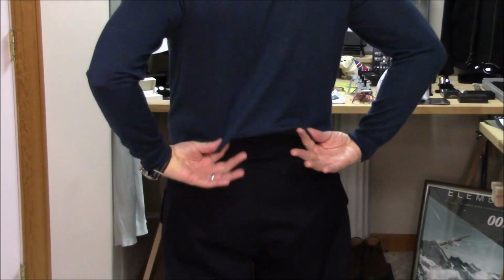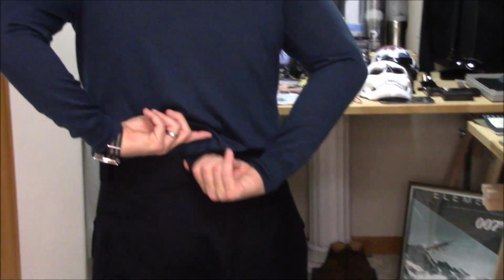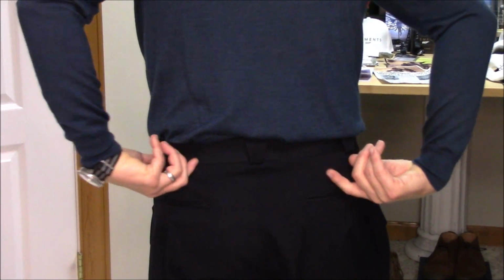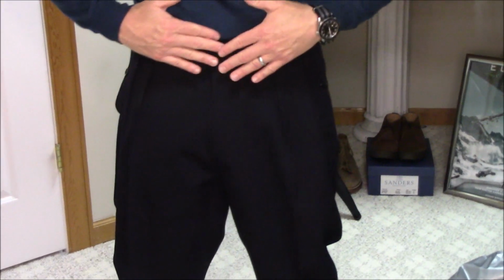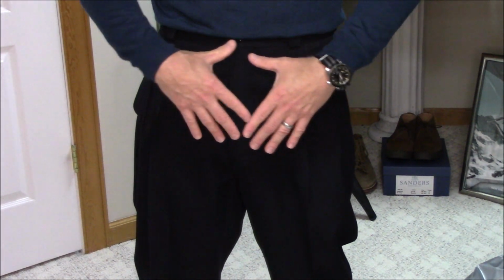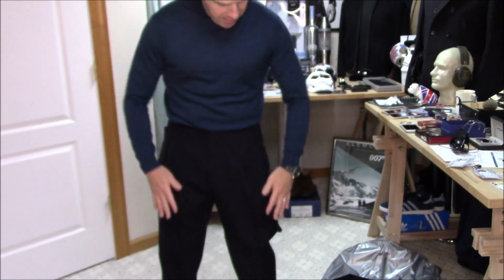Sorry if I tuck this in badly. I'm sure I'm going to get lots of hate mail for this, but I do want to show you this behind here. The belt loopholes are a really interesting cut. They are a little bit more stylized. Again, it gives you that 1960s type look, but not to, sorry, you're going to focus on my crotch. It lays very flat, and that's because you have all of those buttons and clasps and doodads that really show that it's laying nicely, and the pants stay very pleated. These were shipped to me, but they still look very pressed.